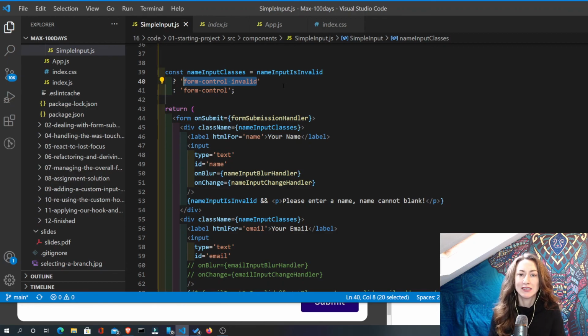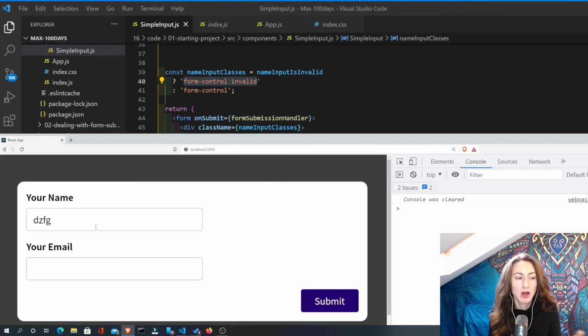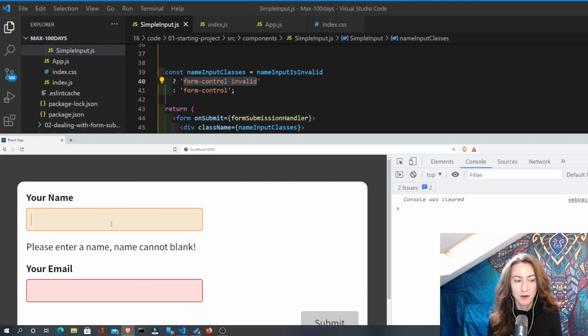And then in the case that the email box is invalid, it will only be linked to that one box, because that's what makes more sense. It shouldn't be relying on the validation of another input box. I can't really think of any example where you might want that to happen off the top of my head. I'm sure there are certainly use cases, but for our use case here, we want these to be independently managed and validated.